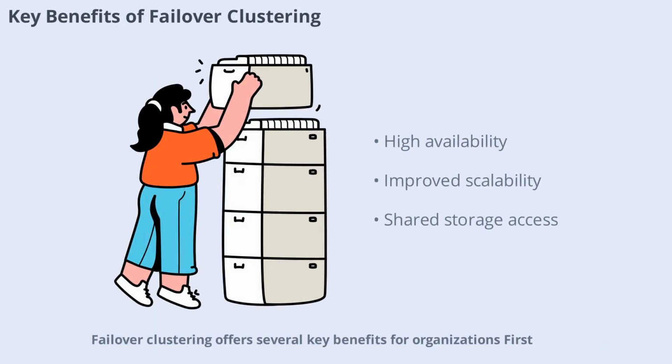Failover clustering offers several key benefits for organizations. First, it provides high availability by minimizing downtime during hardware or software failures. Second, it improves scalability, allowing you to add more nodes as your needs grow. Third, it supports cluster shared volumes, CSV, giving all nodes consistent access to shared storage. This means applications like SQL Server and Hyper-V can run smoothly across multiple servers. Finally, failover clustering is designed for both physical and virtual environments, making it versatile for modern data centers and hybrid cloud scenarios. These advantages make failover clustering a must-have for mission-critical workloads.